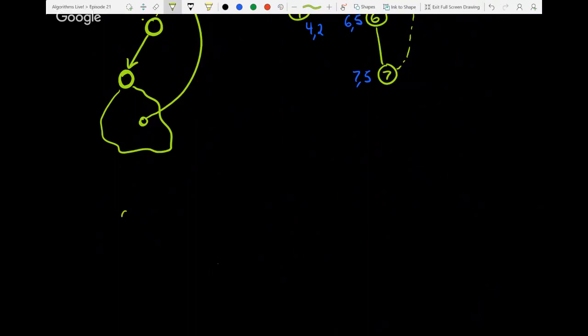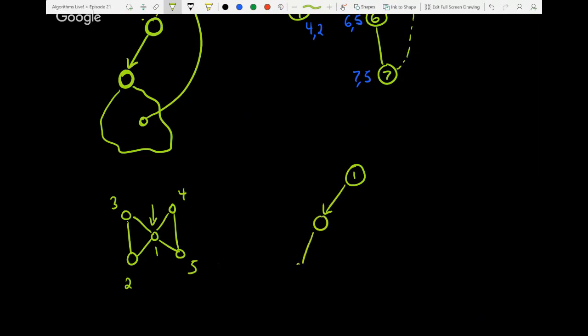So let's take a quick look at a tree where this is the case, and a graph where this is the case. I have something like this. I could start my DFS right at this node. So maybe 1, 2, 3, 4, 5. I start my DFS here, and now I have a problem. So if I start my DFS at node 2, I wouldn't be in trouble. If I start my DFS at node 1, now I have a problem.